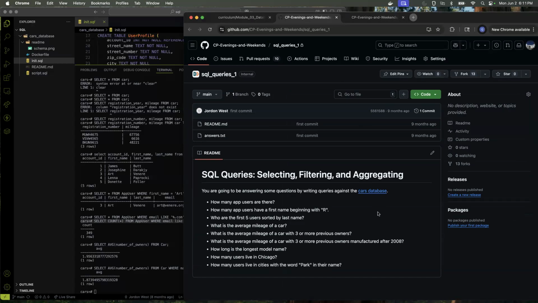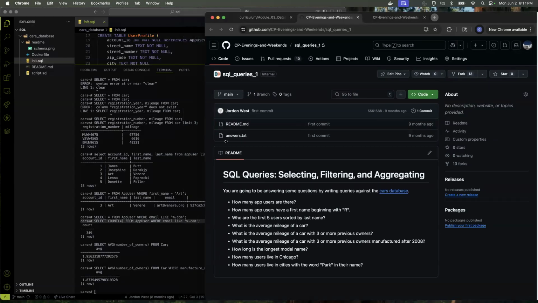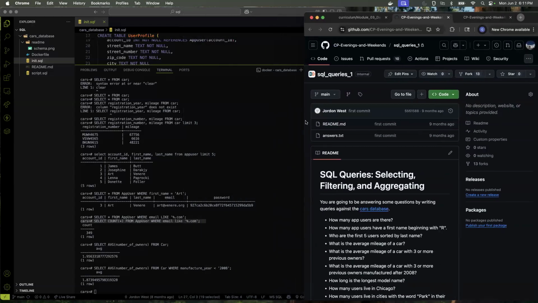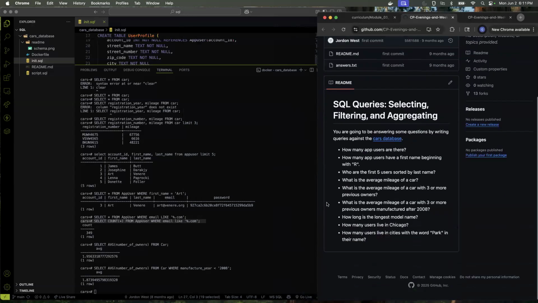This is SQL query selecting, filtering, and aggregating. You're going to be answering some questions by writing queries against the CARS database. How many app users are there? Let's go ahead and do the first 2 together, and then I'll let you continue. So this is the very first one. We have a table called app users, right?